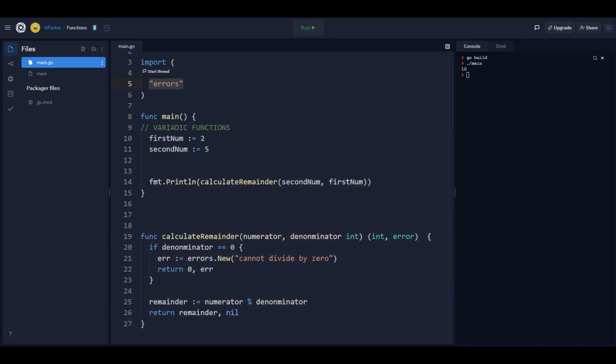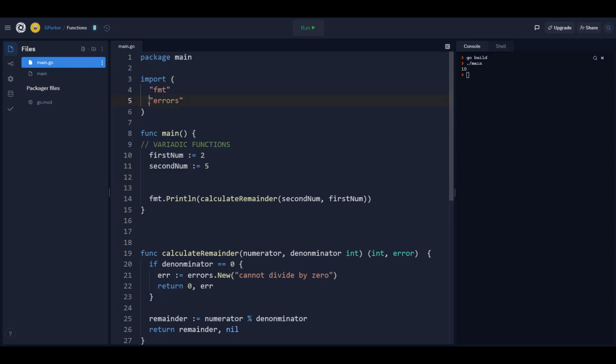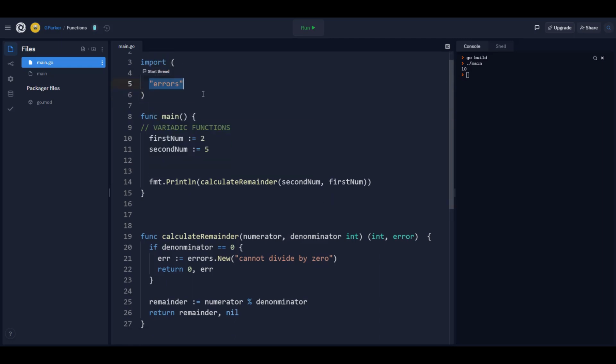Okay, so I've now made changes to this code here. And the first thing that I want to do is draw your attention to this errors package that I have imported now. The reason I'm importing this package is because for this function, calculateRemainder, I'm now returning this error type, which is defined within this package.